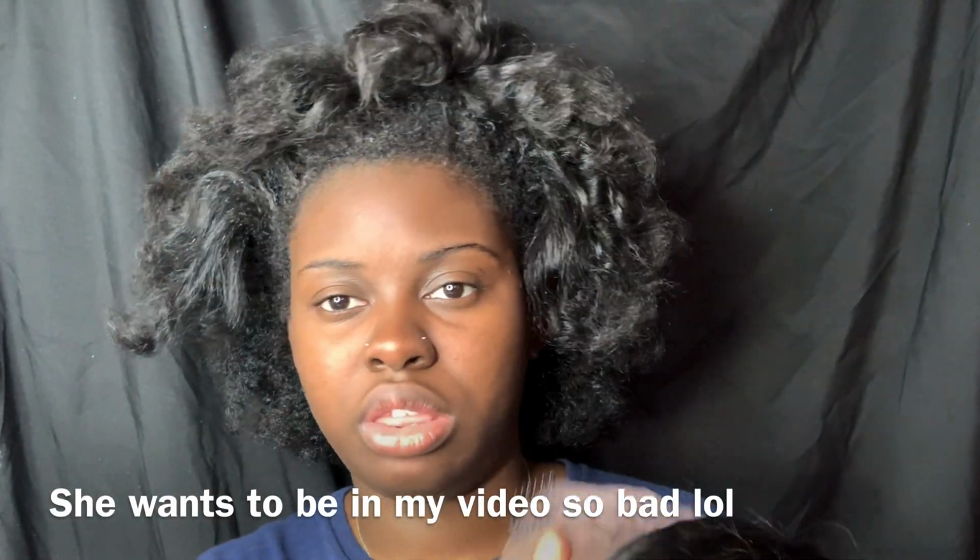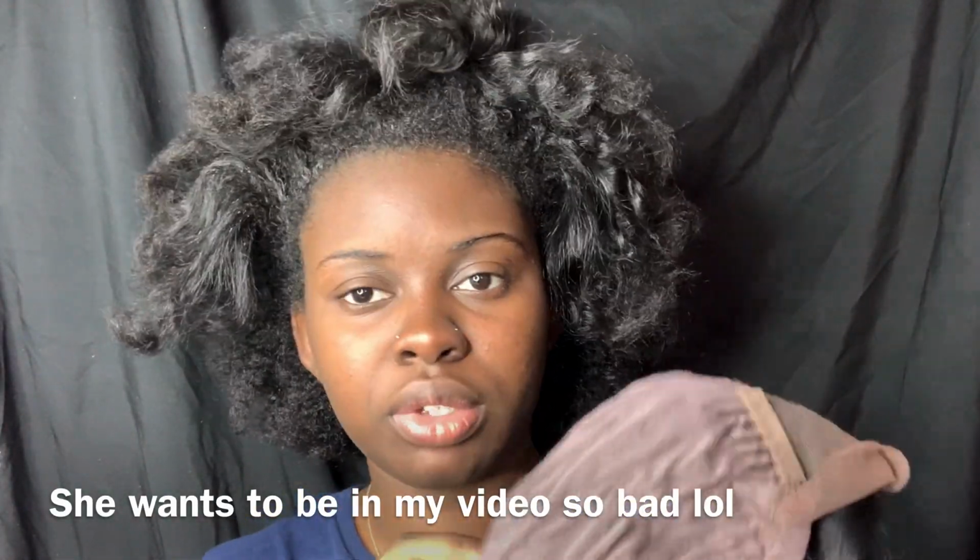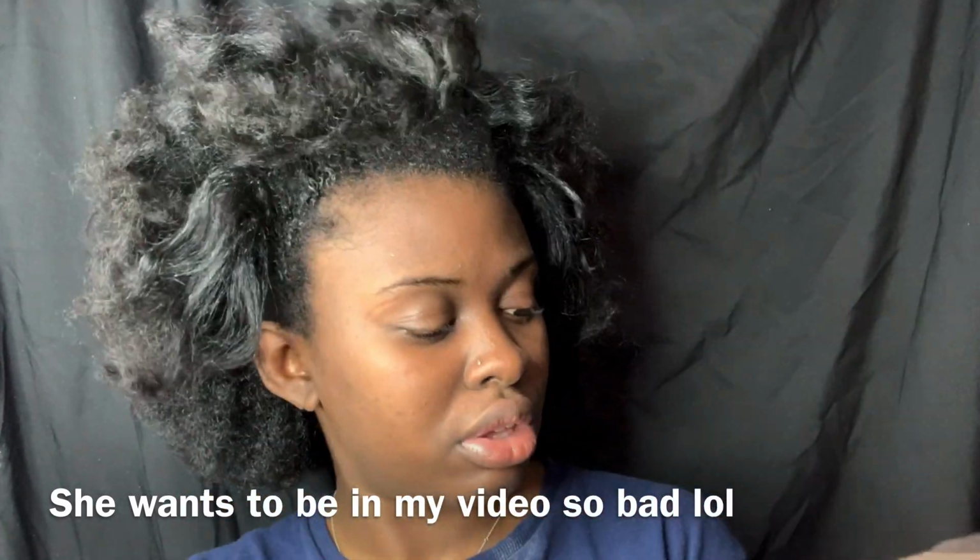And this lace is kind of tinted, like a little dark. So I mean, it's gonna blend nicely with my skin tone. If you're a lighter complexion, this lace is not gonna be too nice for you because it's darker. And it comes with a comb here, and a comb here. It comes with 4 combs and an adjustable strap in the back.